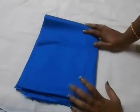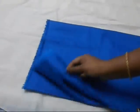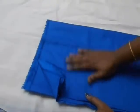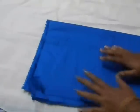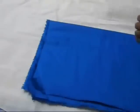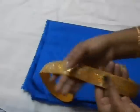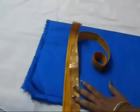Today we are going to see how to make an exclusive neckline. For that, this is the Basilici material, and I bought this 2 meter from Make a Kameez. And with a plain material like this, I'm going to show you how to make a heavy work neckline to make the kameez look so grand.